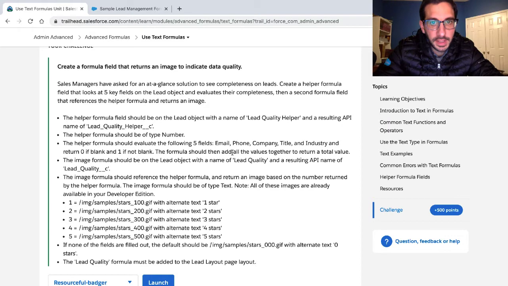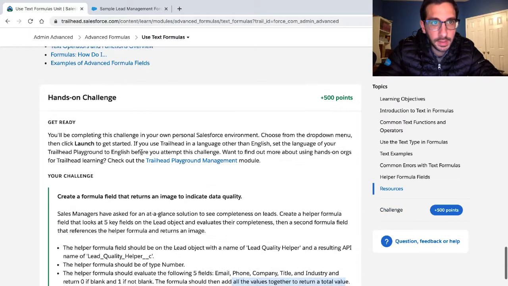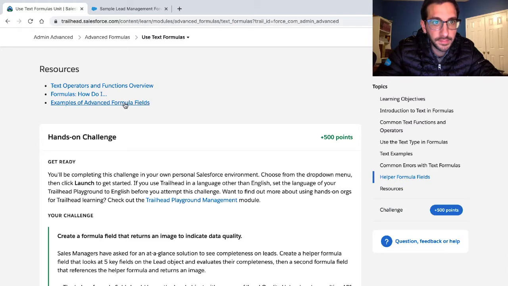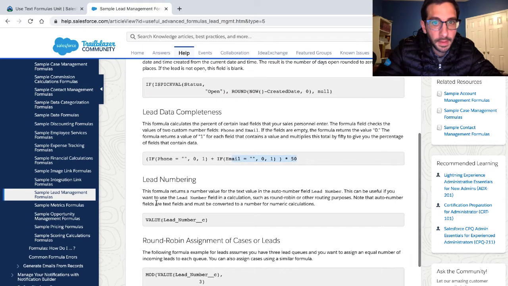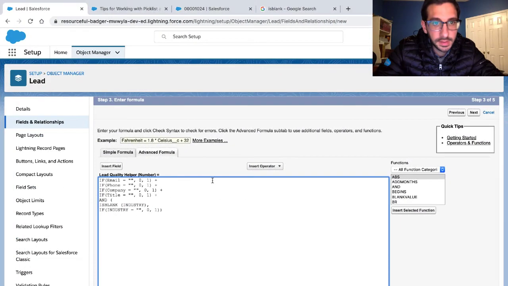The value should then add all the values together to return a total value. So I clicked up here on examples of advanced formula fields. This one looks like that type of formula where, if it's got the data, then you add it up, and that helps you get a picture all together. So I started doing that.